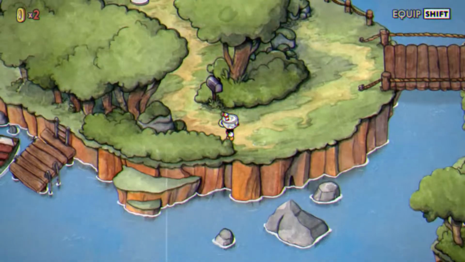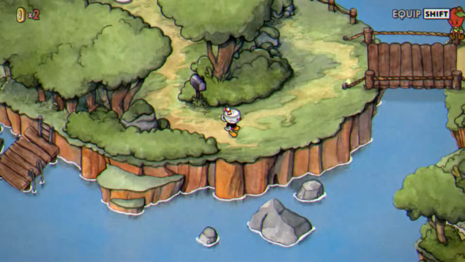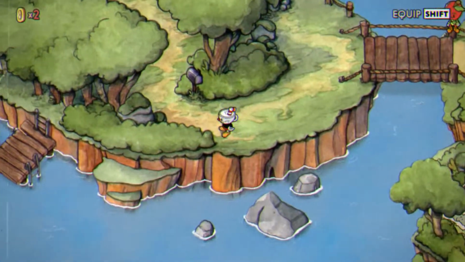Today we're going to be taking on every single one of the run and gun levels in Cuphead, but we're going to be doing a pacifist run this time. Now the pacifist run means that we have to complete each and every level while not firing a single shot.